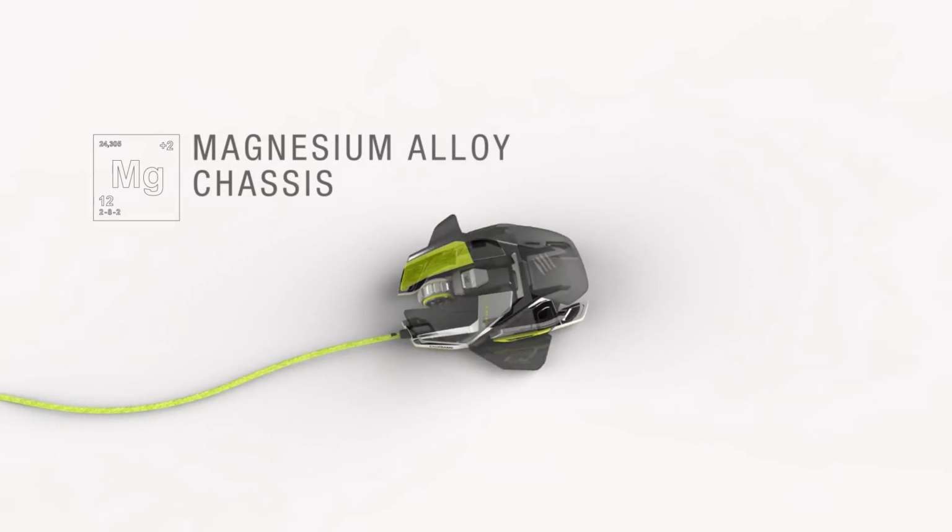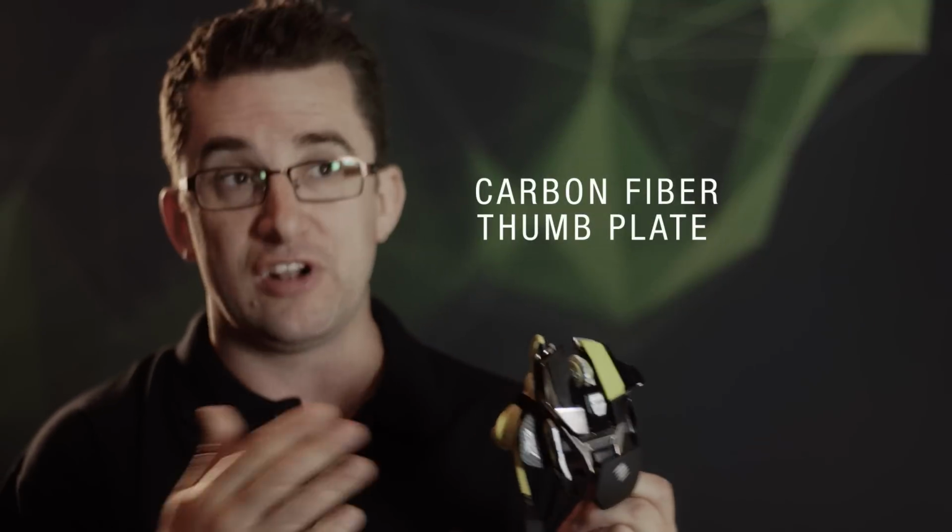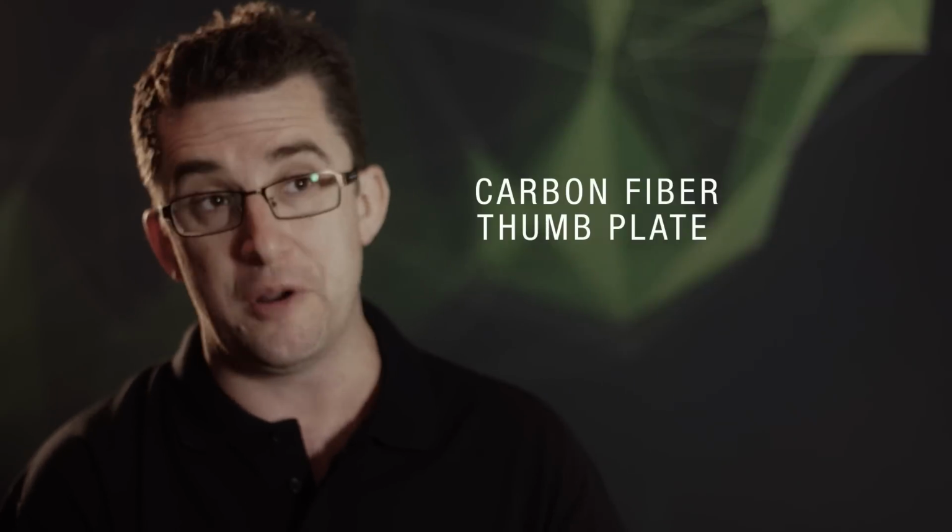The chassis was an aluminium pressed sheet on the R.A.T 7. This is now a magnesium alloy chassis that's 3D molded. Everything builds off of that. And that magnesium alloy is about 30% lighter than aluminium. So again, that's just another place where we're cutting the weight out. Anything we can do to make it stronger, so we've actually used a carbon fiber sheet here on the thumb rest. It's lightweight, it's also very, very rigid. You know it's not going to break on you. So overall, we have removed all the weight from the mouse, so we're now down at around 110 grams. It's just marginal gains to make sure that when you put it all together, you get a product that is just so much better.